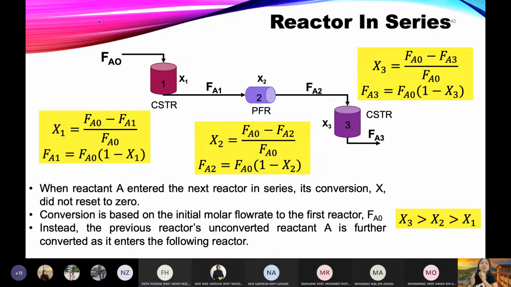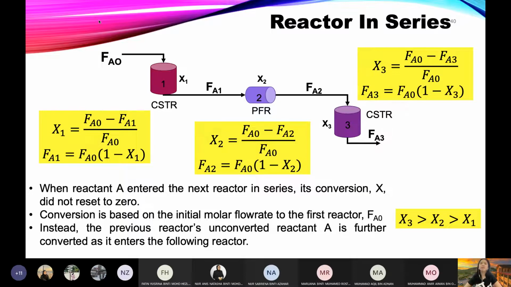So overall conversion ni kita nak kira berapa banyak penukaran dia, it will be 100 yang asal masuk tu, 100 mol per saat tu, tolak 25, divided again with 100. So 100 mol per second yang masuk asal minus the one that flowed out from the second reactor. So 100 minus 25 divided by 100, you get the conversion as 75%. So kamu perasan reaktor pertama convert 50%, reaktor kedua convert jadi 75. So means dia meningkat daripada 50% menjadi 75%.